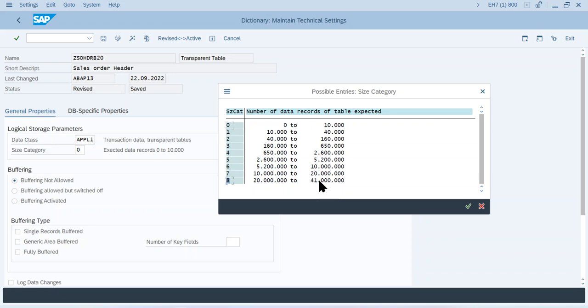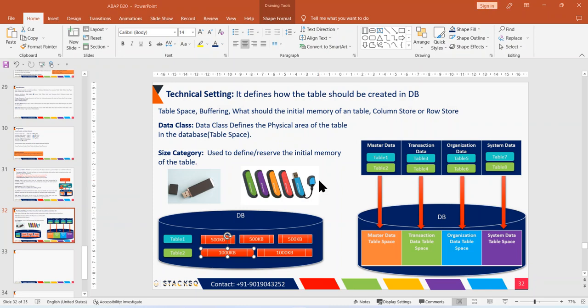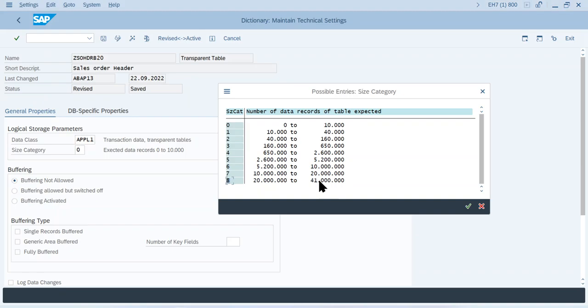While creating a transparent table, can you tell me about that initial value? Initial value, what initial value? This one. Key field and then again initial value.